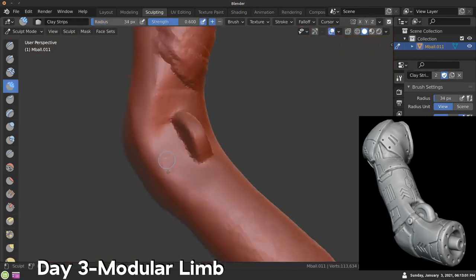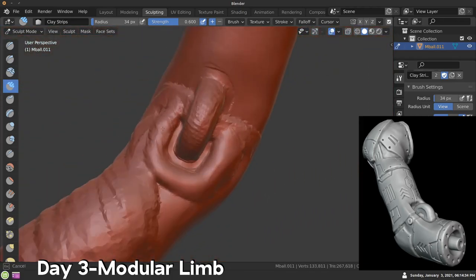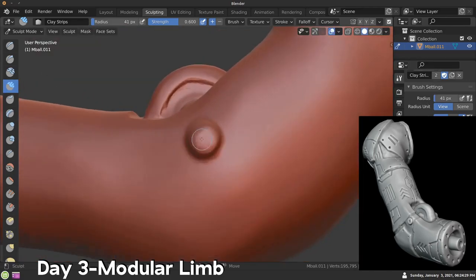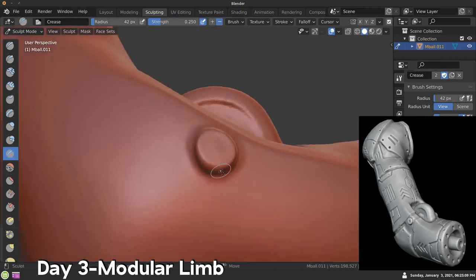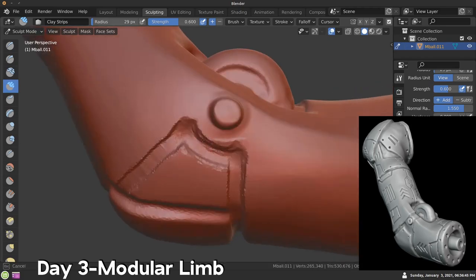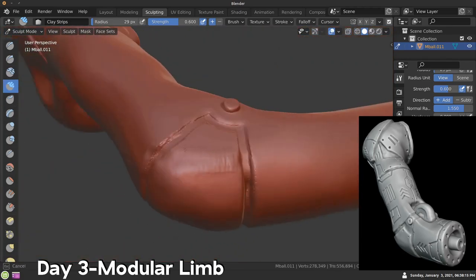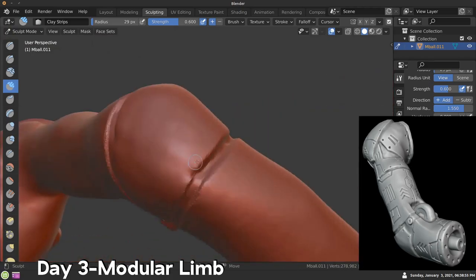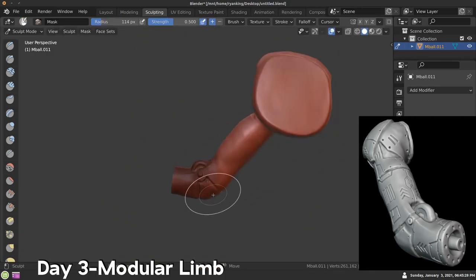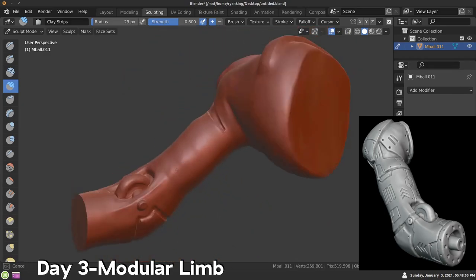I think this one is one of the worst ones I've done so far during Sculpt January this year. Let me know in the comments if you guys are doing Sculpt January — you can send me a link to your sculpts and I'll definitely check them out. This took way too long — I'd already been sculpting for about an hour and was still at the very beginning. I don't have a ton of time since I'm working a lot on making tutorials, so I added a box with a Boolean modifier and just cut off the arm because I didn't have five hours to sculpt the whole thing.